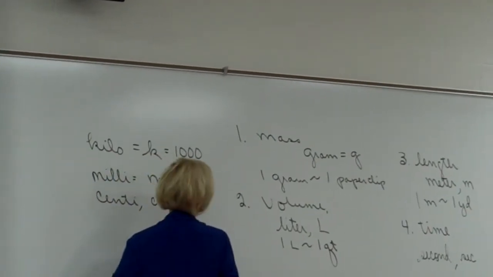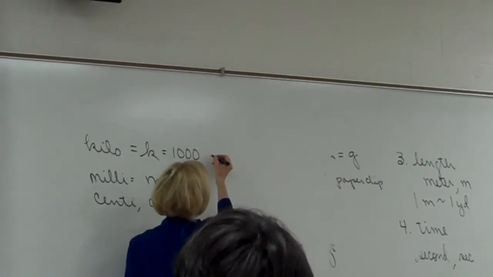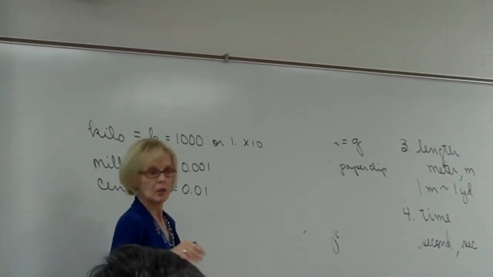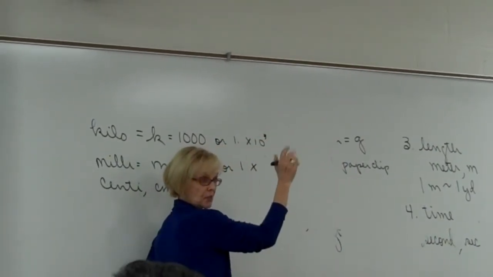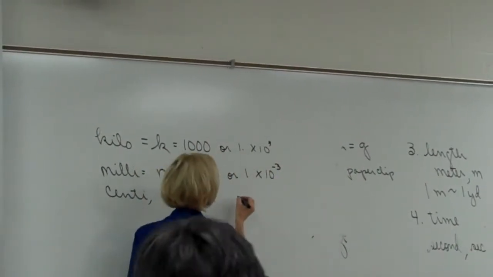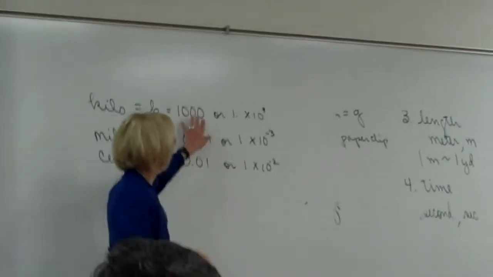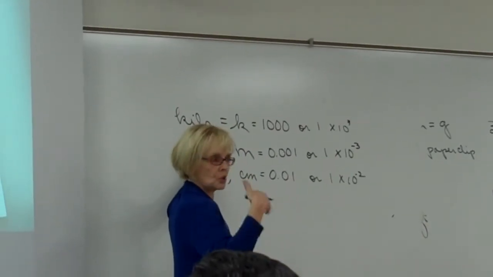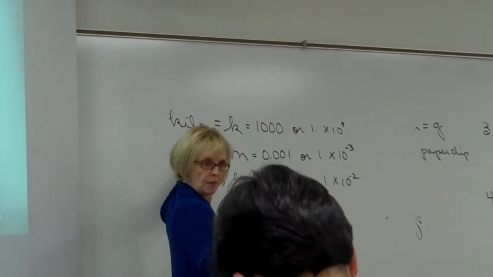And of course, just to get versatile, you could write it like this, or, and give me a power, 1 times 10 to the third, or, and I'm not even thinking sig figs here, 1 times 10 to the what? Minus 3. And this one, 1 times 10 to the minus 2. Okay. So be ready for them either way. Now, the thing about these is we can tack them on to anything. And so whatever word follows kilo, it means 1,000 of those.